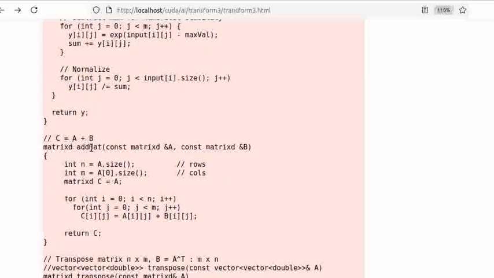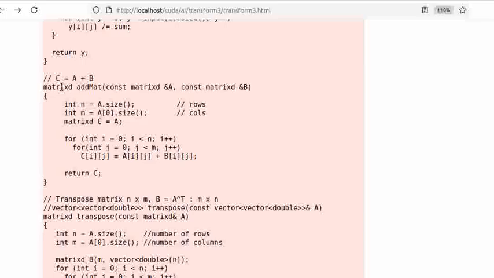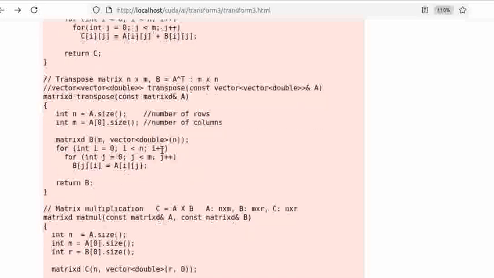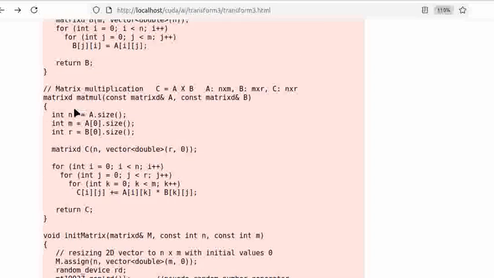Add mat is to add two matrices, and it returns the sum. Transpose calculates the transpose of a matrix. Mat mul multiplies two matrices A and B and returns the product.